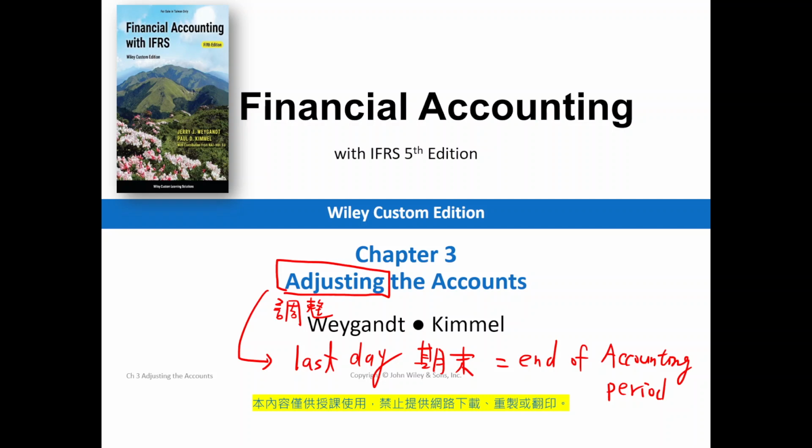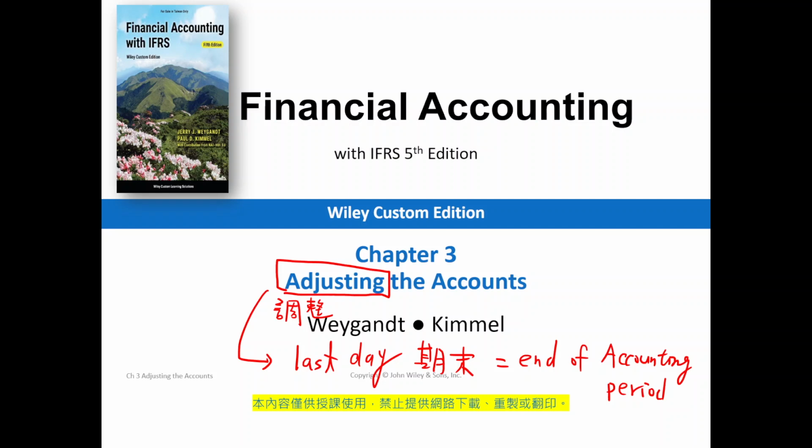So you should know which day you are today, which day you are, last day, okay? So we talk about the last day. What kind of things you have to do the last day? Before we tell you what kind of things you have to do, you should understand two concepts. After you understand two concepts, then you will understand why we need to do that on the last day.